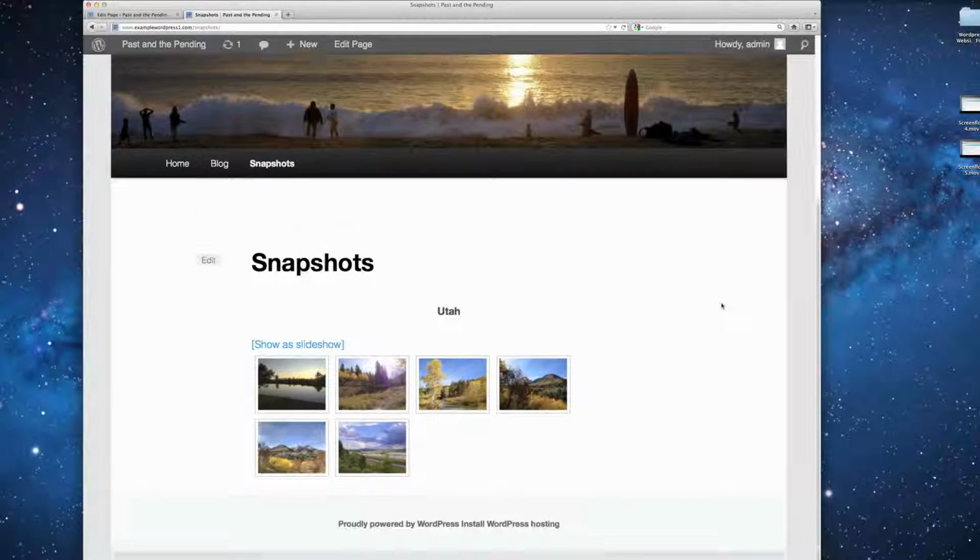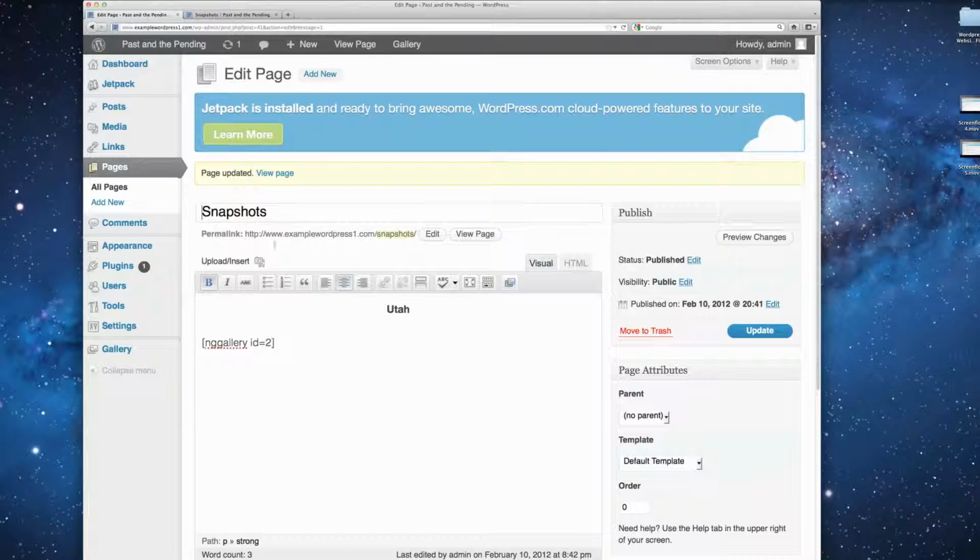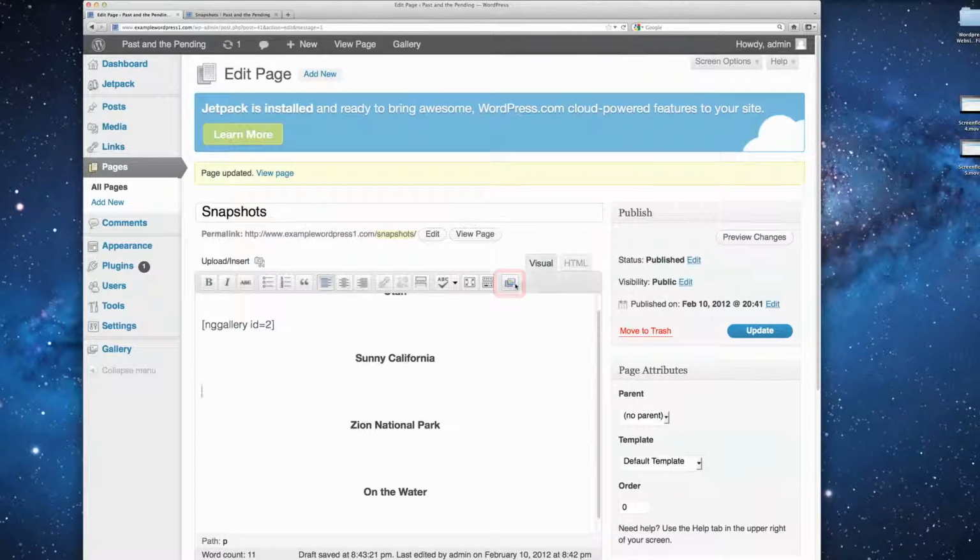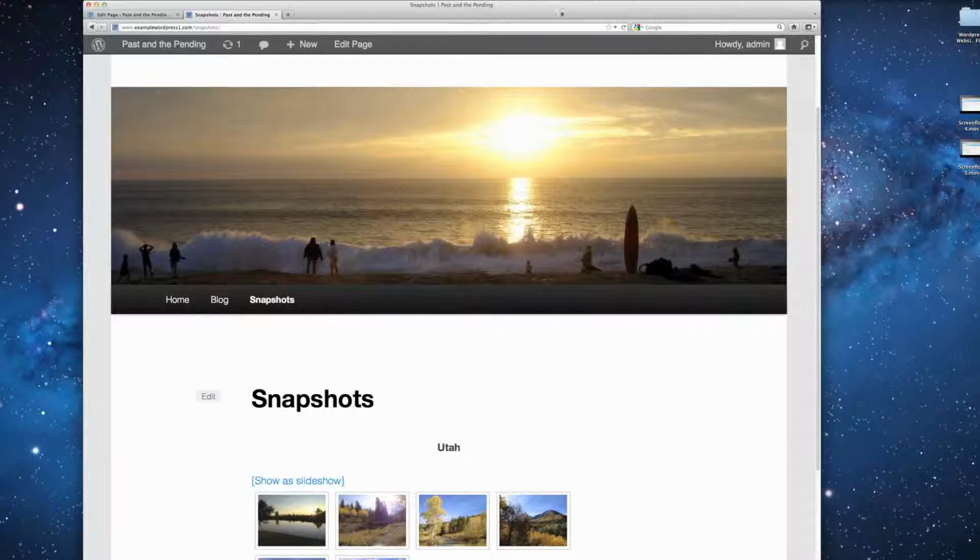So I can do this with multiple galleries. I can just keep adding them. So I'll add all those, and then one by one, I'll make space for the galleries to show up right underneath them. And these I will want to be bold. So I'll make them all stand out a little bit more. And then one by one, I'm just going to insert right here using this button the galleries I want. Perfect. Let's click Update. And let's go back to our website and see if that took place.